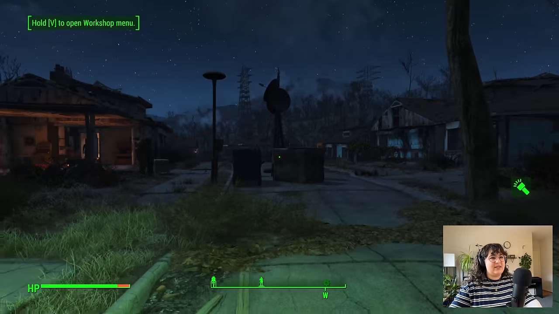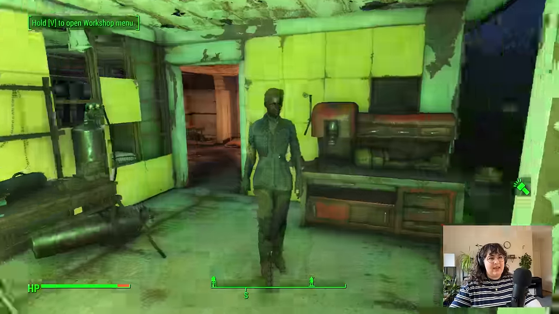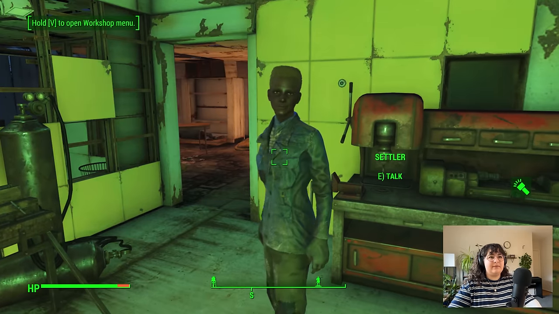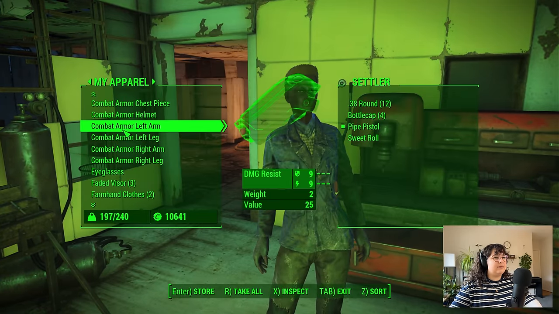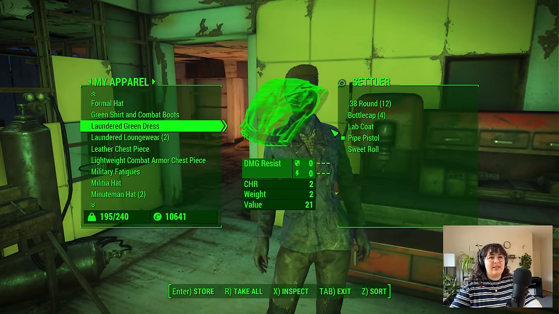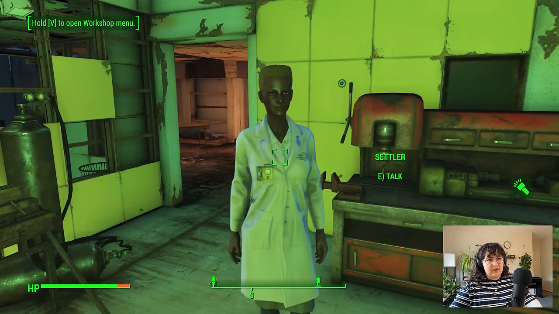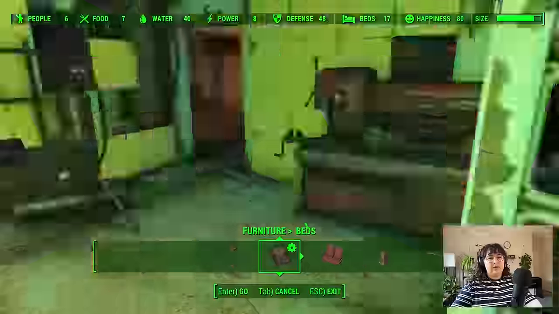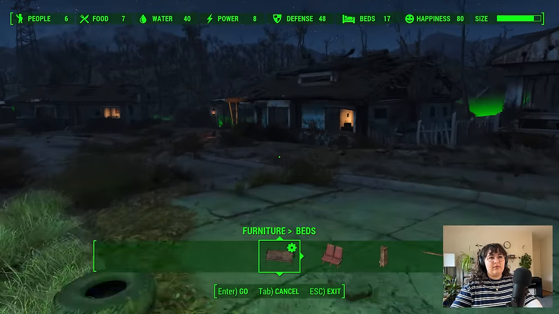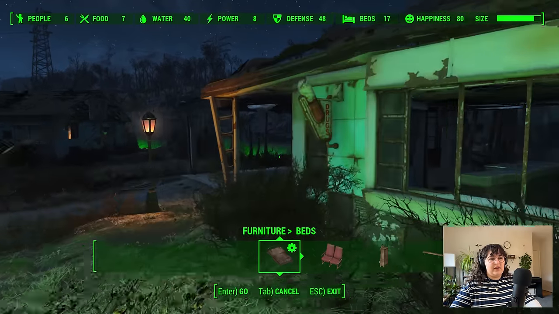Nope, it wasn't this house. Where did I just put her? There we go. Hey, can we trade a few things? Of course. Tell me I have a lab coat. Yes, I do. Thank goodness. There we go. Now, I'm gonna grab you and actually assign you to the clinic. And then I think we can grab somebody else.